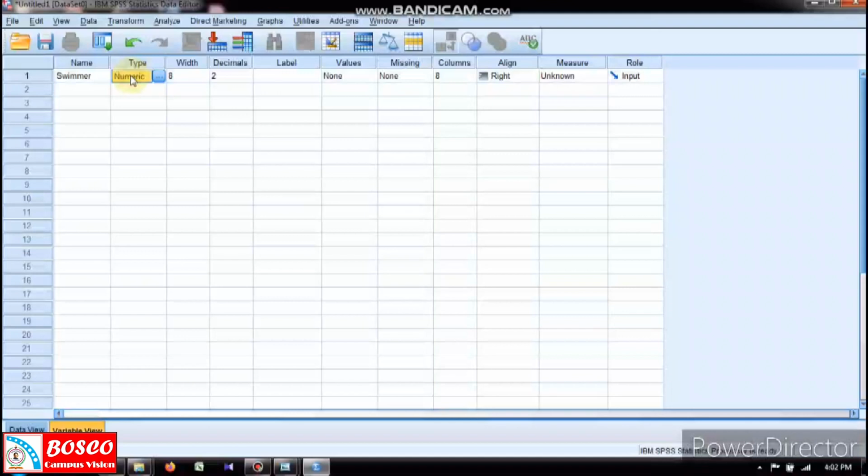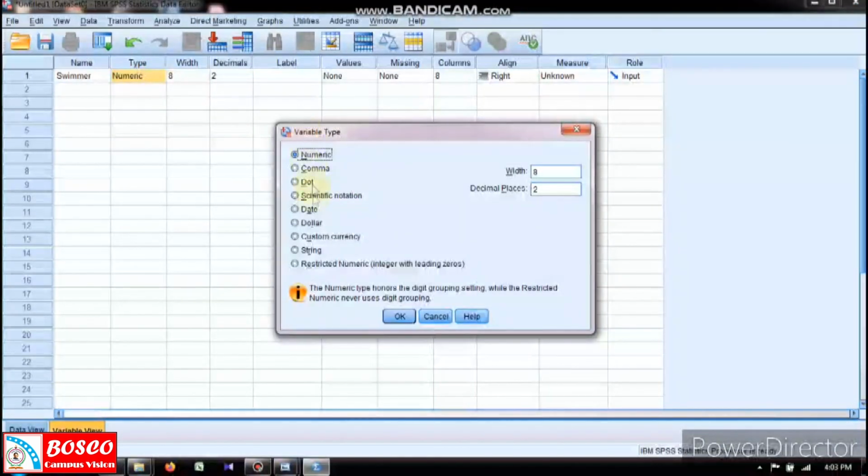And you have to change the type of the first variable. It is given as numeric, but swimmer is not a numeric variable, it is a categorical or nominal variable. So you can click on the blue box with 3 dots and change it to string, as it is a categorical variable that can be represented by a string of characters.